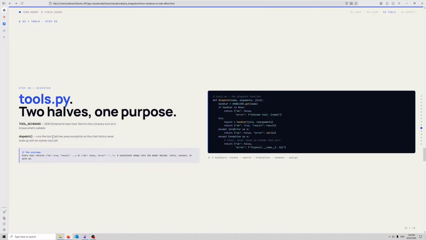Just on a little tangent. When Claude Code originally wrote the AI agent, it didn't catch everything. Like, it wasn't catching all the exceptions that were possible. I think it was just catching this Jira one from memory. I actually forget. But eventually I got Codex, OpenAI Codex, to review the agent once Claude Code and I had coded it, or Claude Code had coded it, and I tested it under Claude Code's direction. Then I got Codex to review it, and this is one of the issues that Codex picked up. It said, you're not catching all these exceptions, so you might end up with an out of whack chat history.